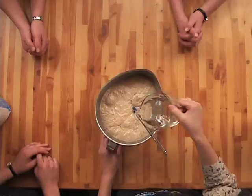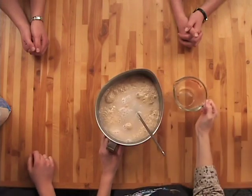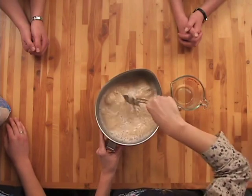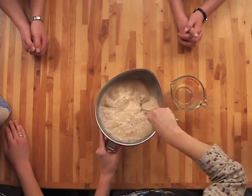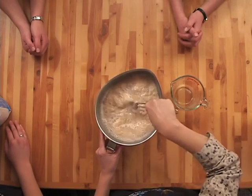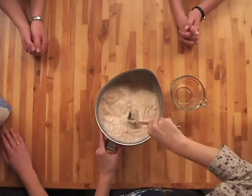Okay, so the first step that you do after you pour it into your bowl is to put 1 cup of cold water into your starter. And if you don't have cold water, then sometimes it's helpful to add ice cubes or maybe put a jar of cold water in your refrigerator. And then you just pour a cup in, and you stir it up. And it doesn't matter how long you play with it. Actually, it likes to be played with, so the more you stir it, the better. But if you're in a hurry, it does fine with that too. It's very forgiving. Very.